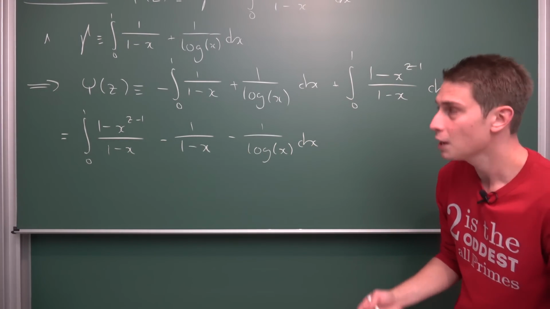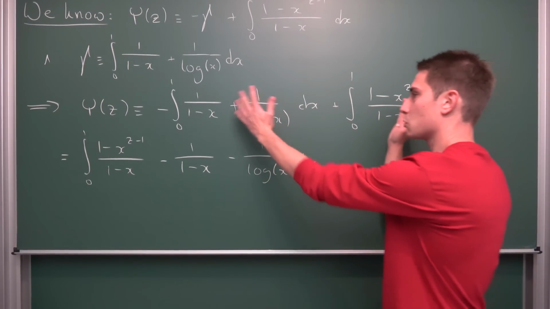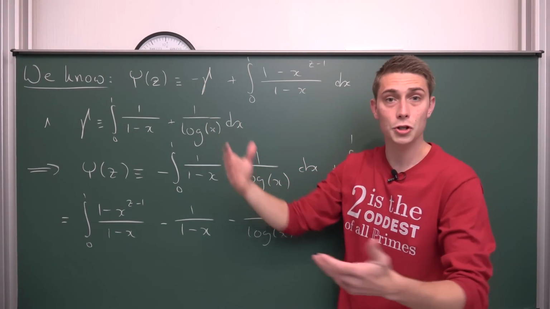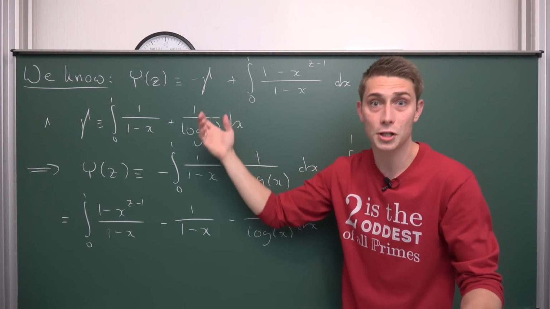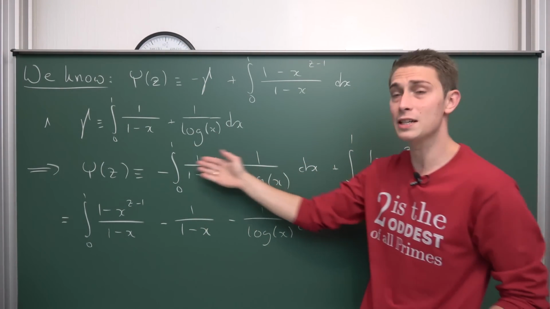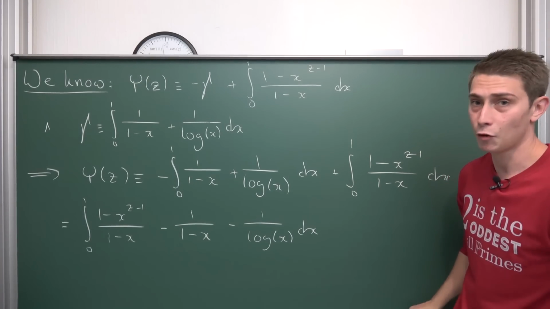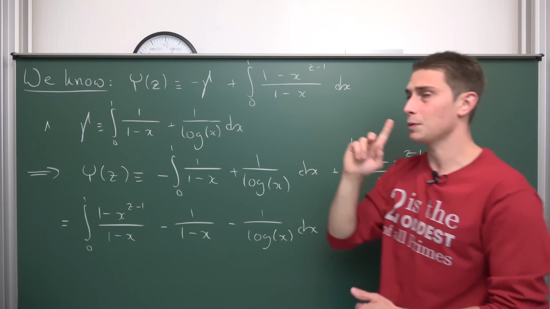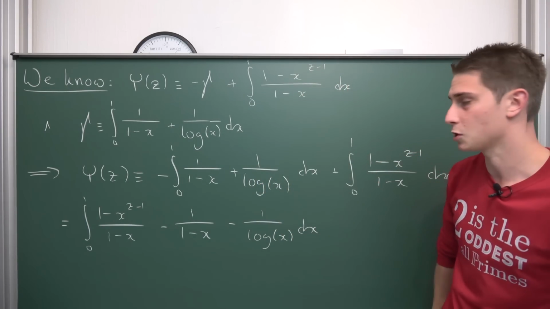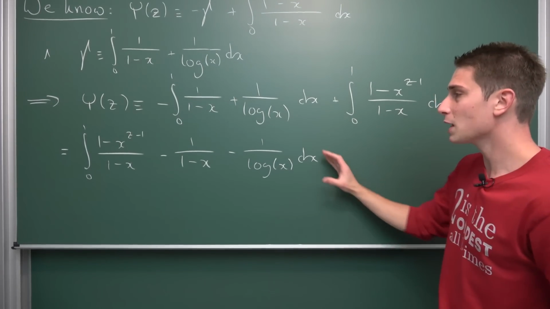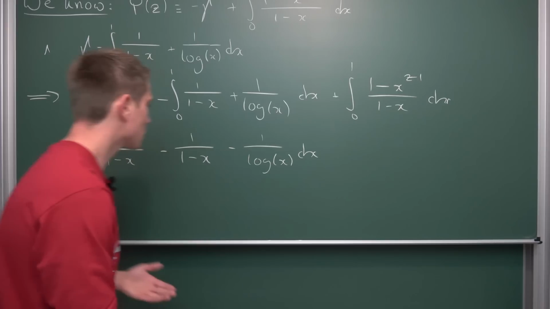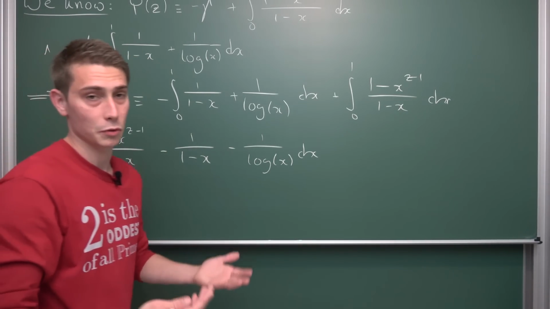This does work out. Also, we were allowed to bring those 2 integrals together because, well, the Euler-Mascheroni constant is already a convergent constant. It converges to the Euler-Mascheroni constant, what we have here, this integral representation. And for the real part of z being greater than 0, I think it shall be strictly greater than 0, this also converges, so we can bring those together. But we would like to go a step further here, and we would like to introduce a certain substitution because we would like to turn this into an integral from 0 to infinity.